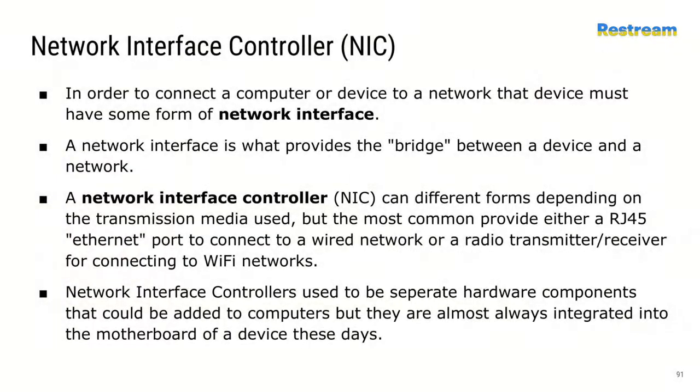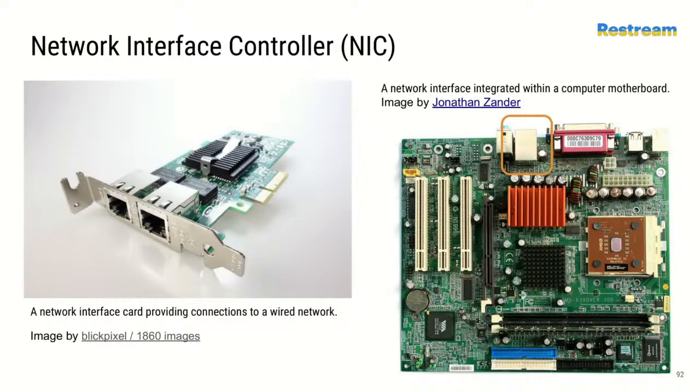Okay, so here is the network hardware. Firstly, we have the network interface card. As you can see, in order to connect to a network, you need a network interface card. It provides a bridge between a device and a network. You don't need to know the final two bullet points. All you need to know is that it's required and it can be wired or wireless. That is what a network interface card looks like, and you can see it connected on the right hand side there.